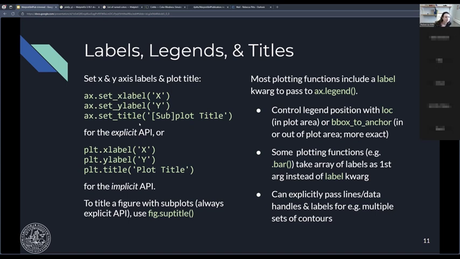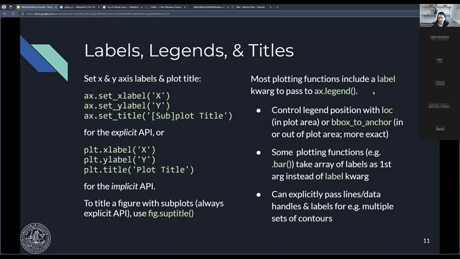The P is in, I forget, Patrick, let's say that. P is in Patrick, and then title, just like it says here. For the implicit API, it's just plt.xlabel, plt.ylabel, and plt.title. And then to title an entire figure, it's fig.suptitle.